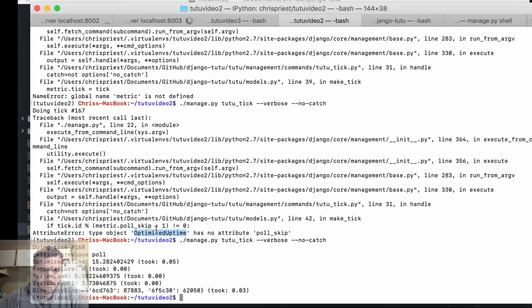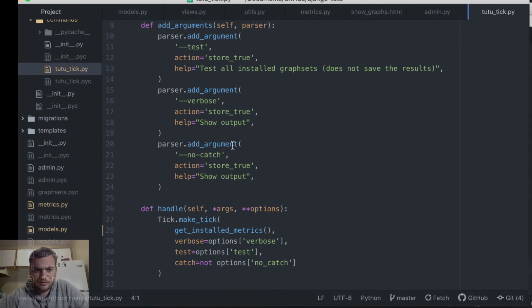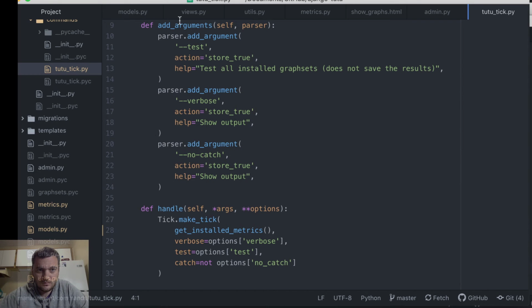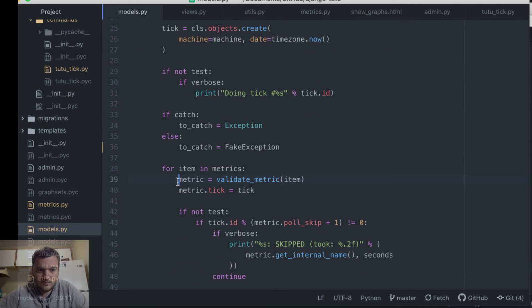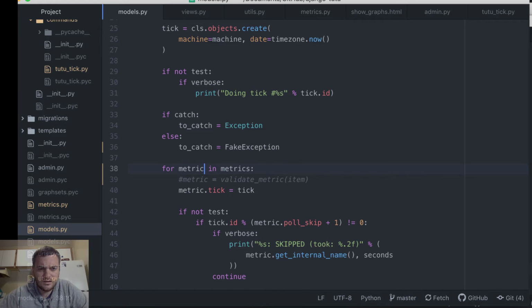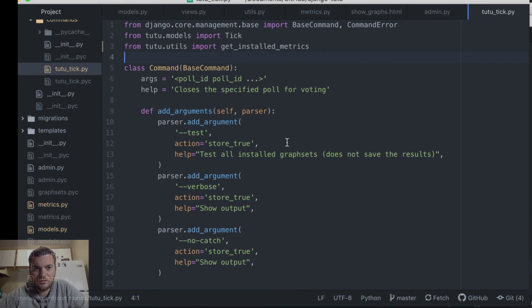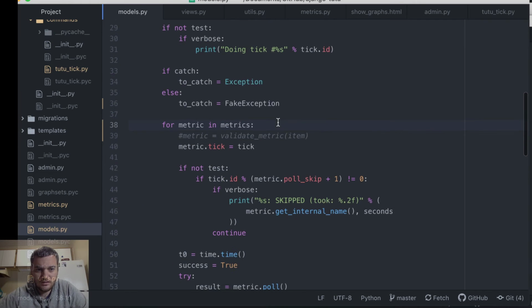Well, I don't know why it wouldn't have that. Maybe I didn't save it. There it is. Yeah, I think I just didn't save this file. Whenever you make a change, you have to save it for it to take effect. I forgot to click save or Command S. So anyways, that's done.